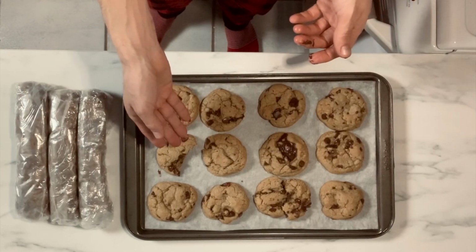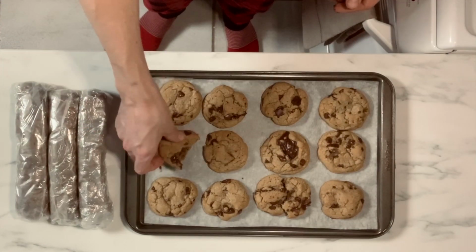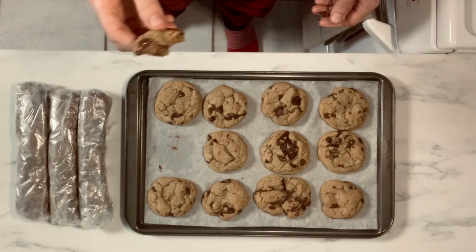I've already started eating them. I couldn't even wait. It's 10:30 at night. I'm home alone. This is how I home alone it.